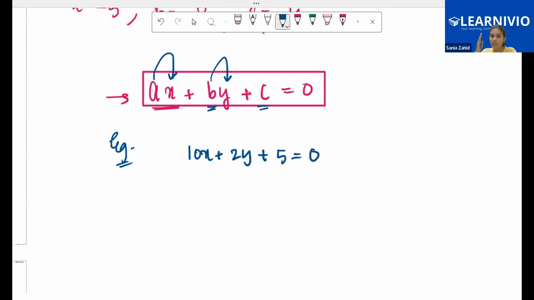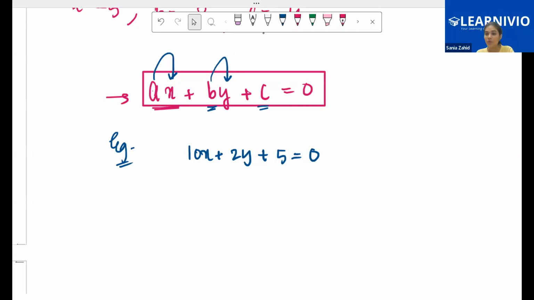Now tell me one thing. What is the number that is attached with x? Can't hear me, am I not audible? Yes, ma'am. I guess you have some issue with the headphones that you're using, because I see that you are struggling with my voice. Is it so? No, ma'am, my laptop speaker is not working. Okay, so you hear me properly? Yes, ma'am. Okay, fine.